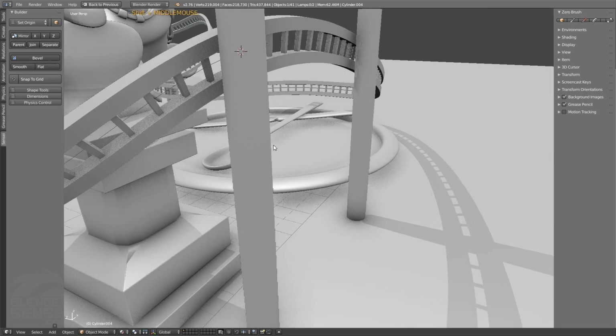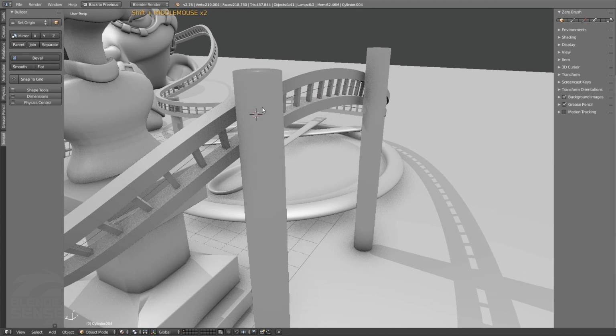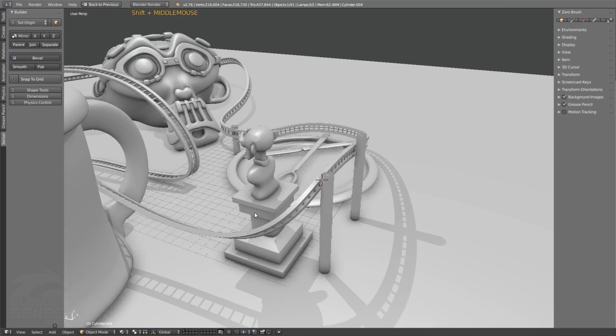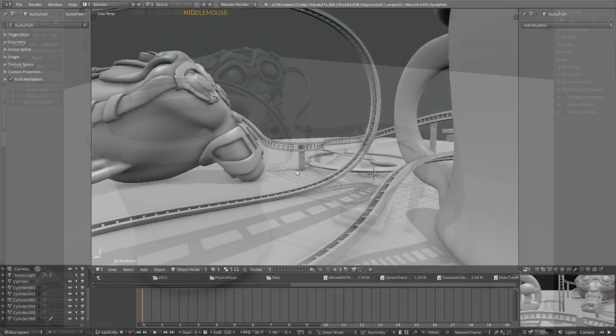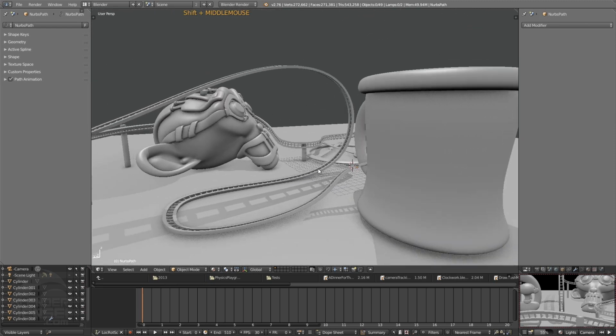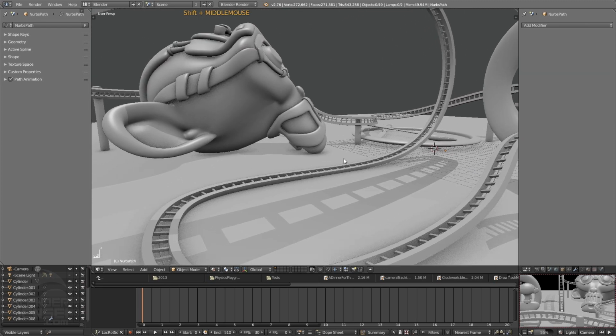And we could definitely make these a lot cooler, build extra stuff around them, make them look like they have bolts actually connecting to the tracks and stuff like that. But for now, it's pretty good. All right, so we got our tracks made and a little bit of an environment here. So let's go ahead and make a cart.